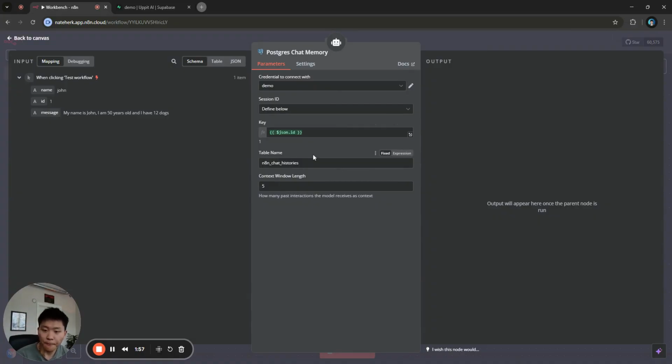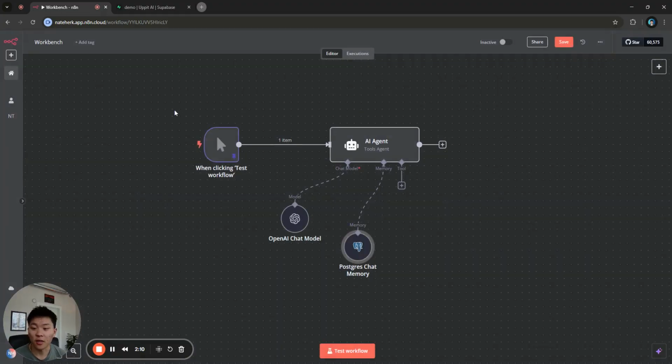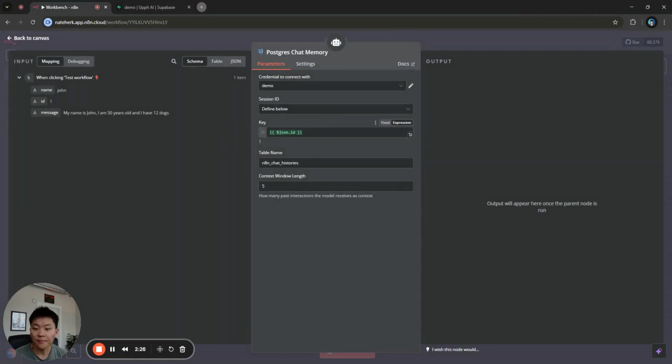The first thing to think about is that we have a session ID, and we're storing this key, the session ID, dynamically. So imagine you're doing an email trigger. Over here is an email trigger, and then we feed the message into the agent to get back to us about something. So we have things coming through this trigger. It's not just a message. It's usually name, email address, all this kind of stuff, message. And so what we're doing is mapping in the unique ID of this person in the session ID.